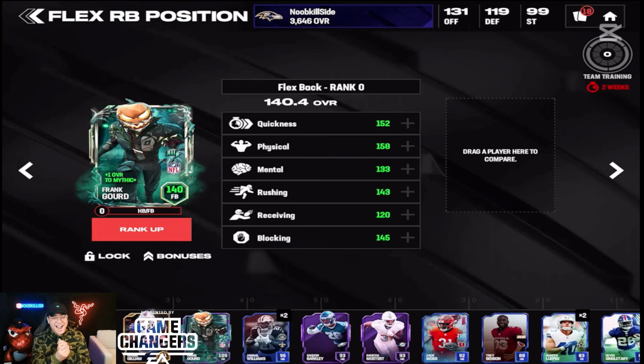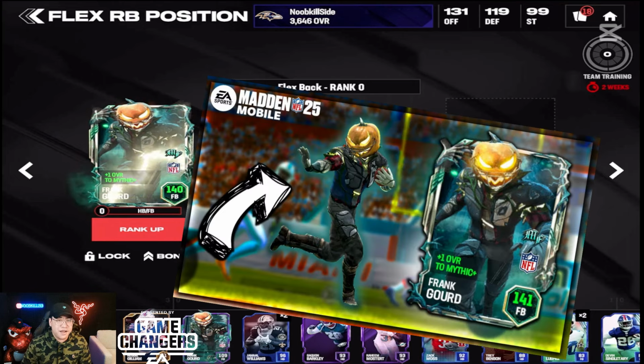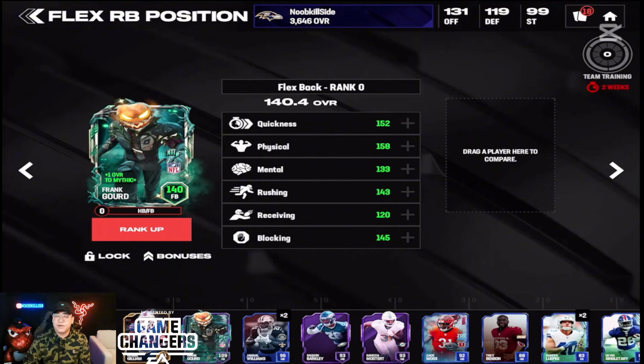So guys, I am excited because, of course, you know, my favorite program, Most Feared, is in the game. We have done gameplay and a video on our seasonal player, Frank Gore. If you guys haven't checked out that video, go ahead and check it out. This guy is an absolute monster, and I love the card art design and, of course, his actual model in the game as well. Now, we are on the side account, so I want to give a huge shout out to EA Sports and the GameChanger program.